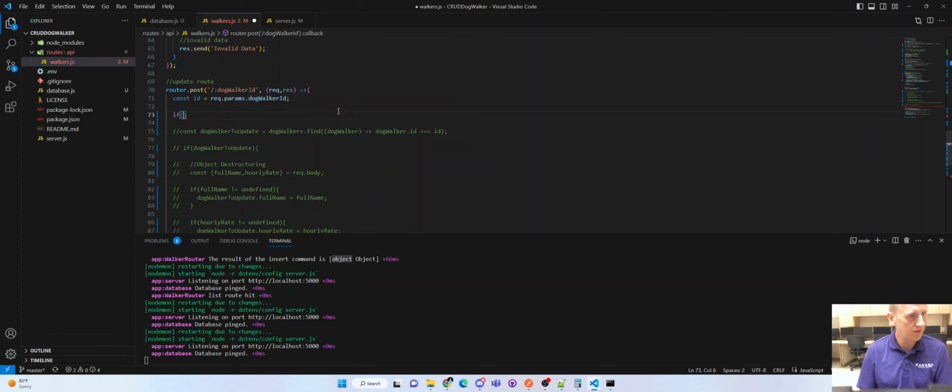If req.body.fullName and req.body. Now, actually, let's just bring this out here. So now these might be null because you might not update both. One of these might return null.